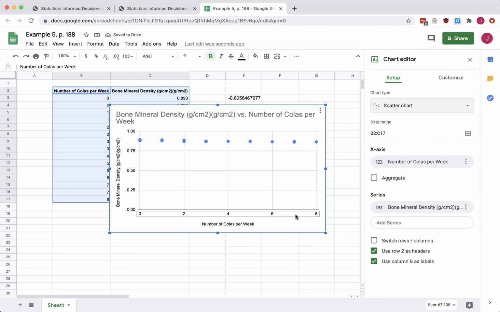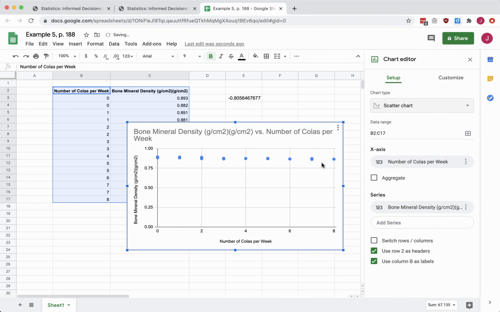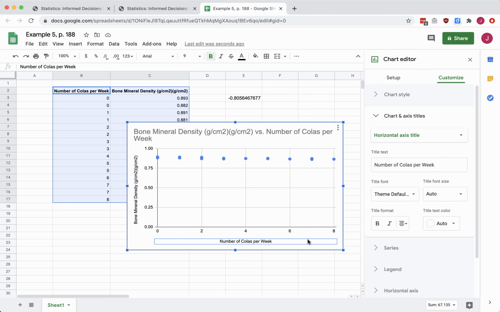Okay, this kind of looks good. I do think the data looks kind of squished up here, so maybe I might want to change that, but I could change that later on. I do tend to see a linear relationship. It looks kind of flat, but it looks like it's there.